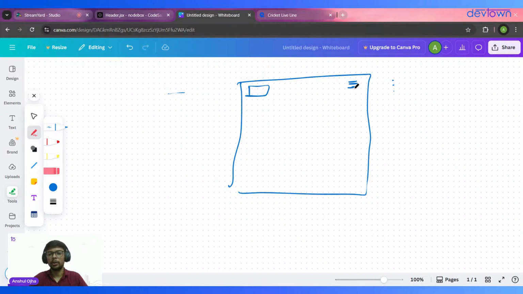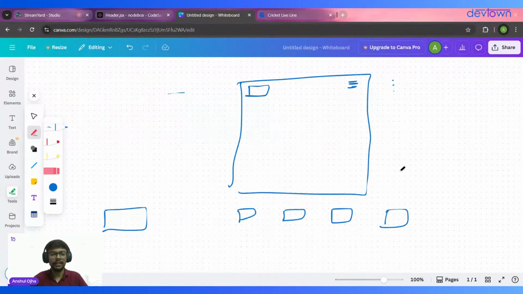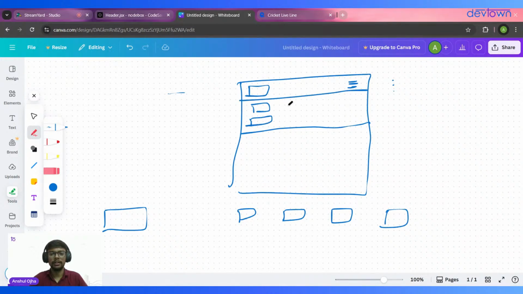So what it does is, in a bigger size window, you have your logo and you can have your links side by side because you have a larger window. But in mobile size, you can't do so. In that case, you will have overlapping or it will overflow. So to manage that, we add a hamburger kind of thing and we add a link this way. Suppose this is the header, this is the logo, and these two are the links. Whenever the user wants, he or she can open or close the hamburger menu.